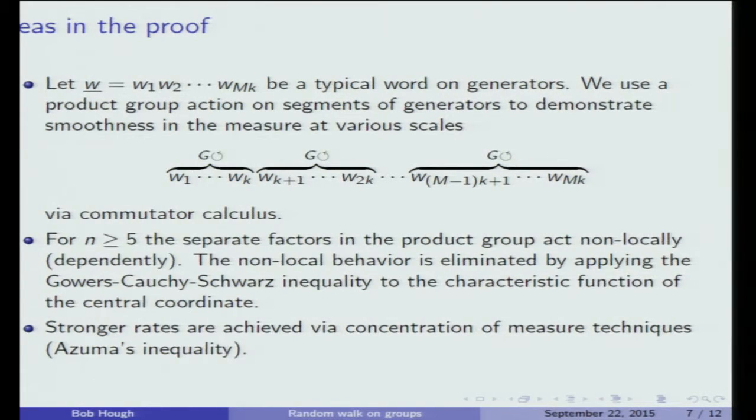It turns out that if I do this appropriately, I can show that just that single word once it was rearranged, the measure of the central coordinate, or the central coordinate value changes. By choosing my blocks and my permutation groups appropriately, I can show that that measure is smooth at different scales. You typically think that a central limit theorem is smooth at, say, at the size of the variance, or at the size of the standard deviation, and in this case, I want to prove a local limit theorem, so I have to say that it's smoother at smaller scales than that. That's what's going on.